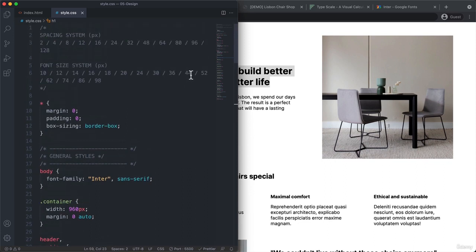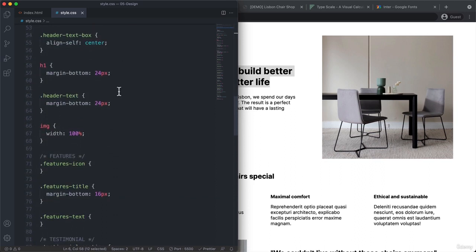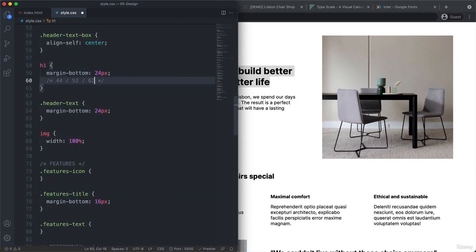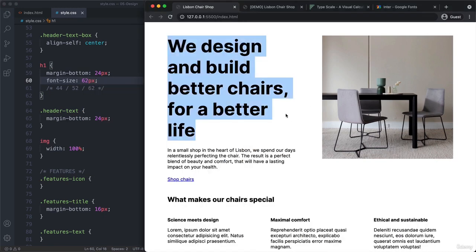For example, let's say 44, 52, and 62. Just grab these. Right. So font size, let's say, start with the largest one, 62 pixels. And that is huge, right? That's way too big. And so let's simply go one down.